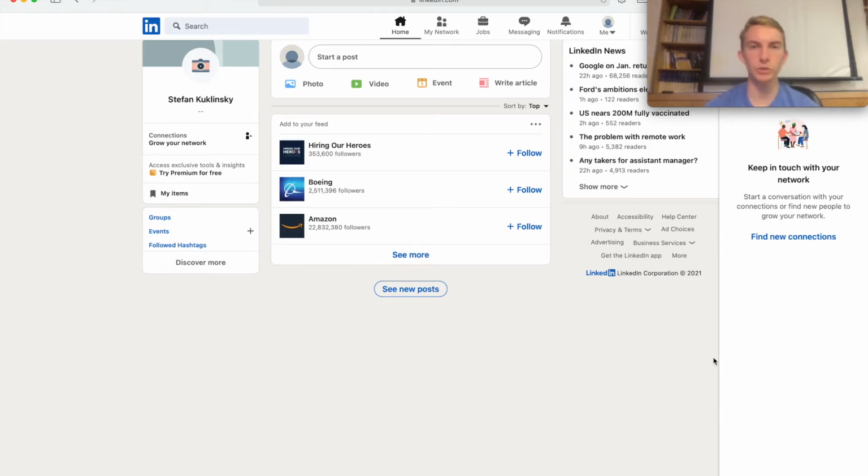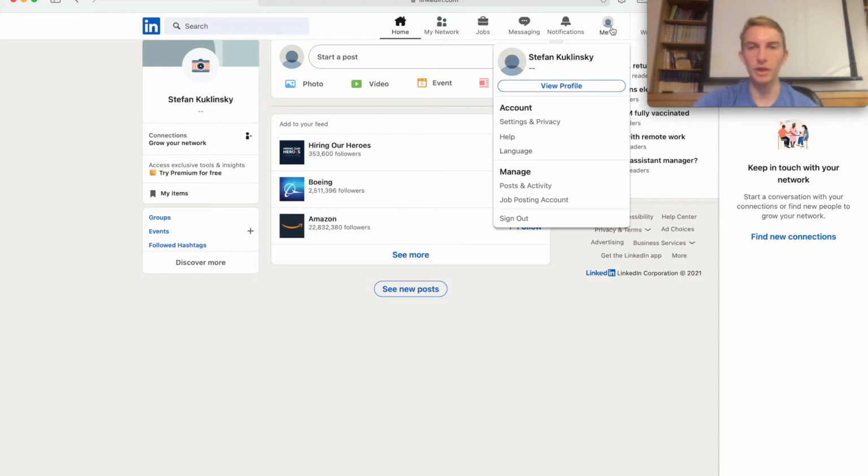Okay, so once you create an account and log in, you'll be taken to a page like this. This is the main landing page. It's your home, it's your feed, it's where you'll see posts from other people. And then we have this navigation bar up top. You can view your network, which is just your friends basically. You can browse jobs. This one's pretty useful. And then what we're going to be focusing on today is editing your profile, which you can do under Me, View Profile.